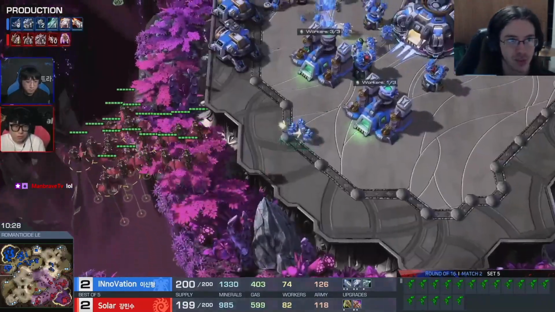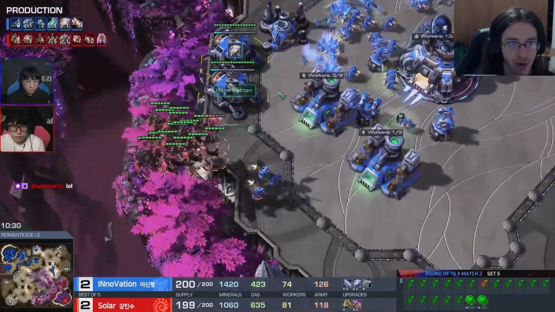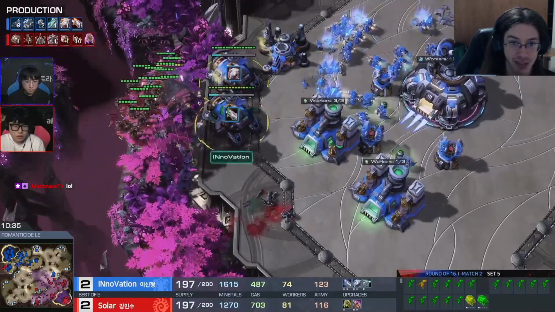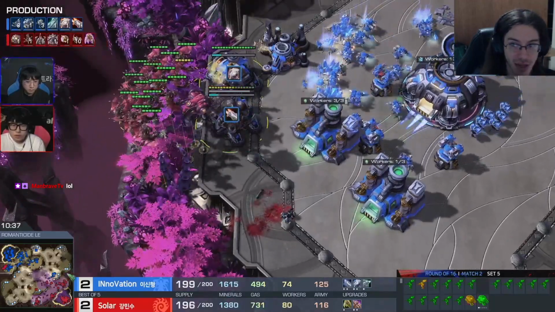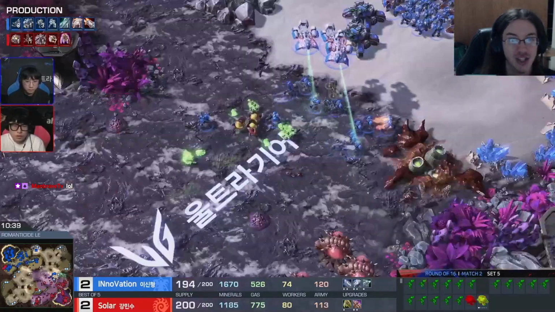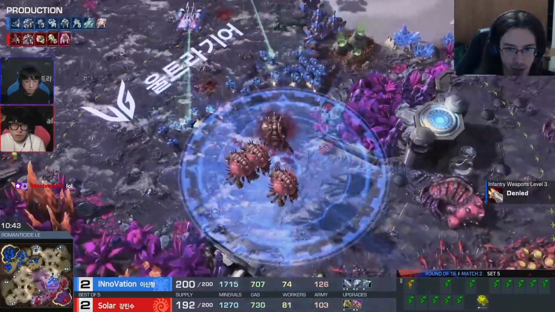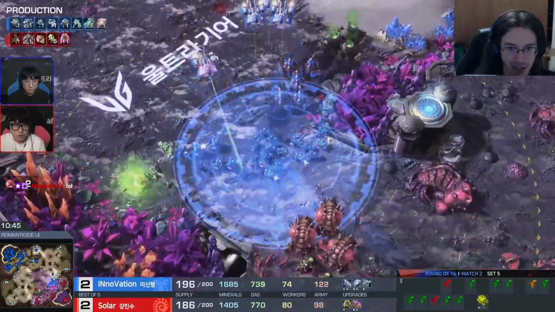And once again, the +3 here from INnoVation already very far along. There's only 3 Marines here to defend these NG bays, these very exposed NG bays. The units from INnoVation are coming back here. There's no way in hell he's going to be able to save at least one of these NG bays. But INnoVation is pushing on the other side of the map here. There's a lot of banelings and a lot of lings in this army here as well.